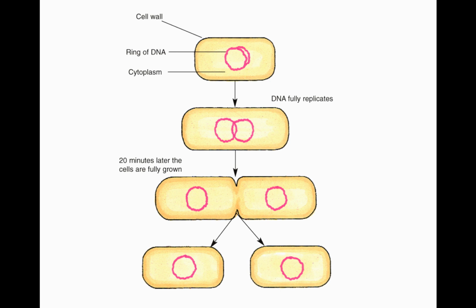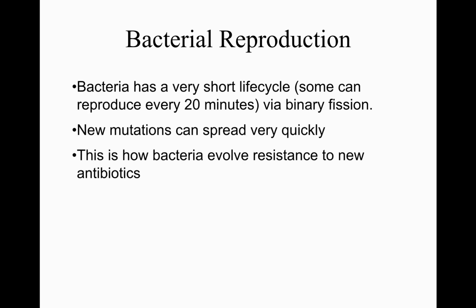But the one thing about them is that they are complete clones of each other. Their DNA is absolutely identical. And that poses its own risk that their DNA is so similar. Now, the one thing though is because their reproduction is so quick, bacteria can actually mutate also very quickly. So you can imagine if every 20 minutes a bacteria reproduces, the population of bacteria becomes very big very quickly. And the more that these bacteria are exposed to antibiotics, the greater their resistance.